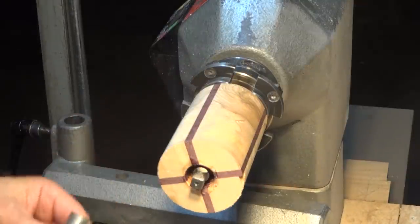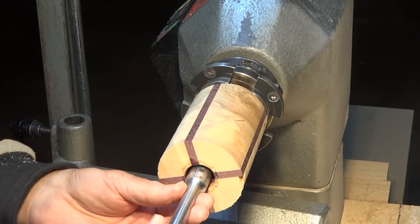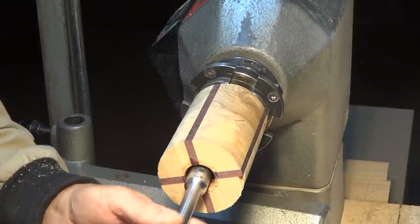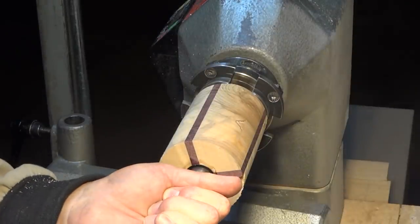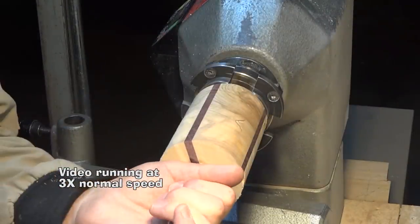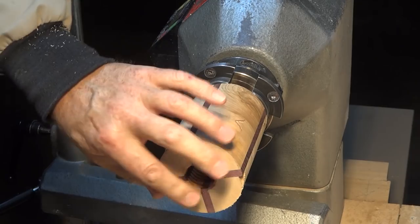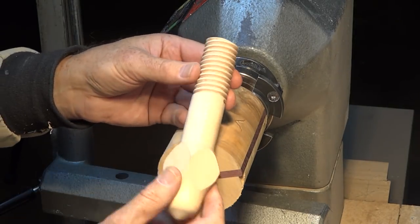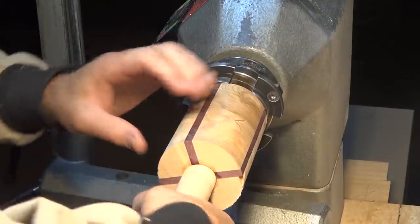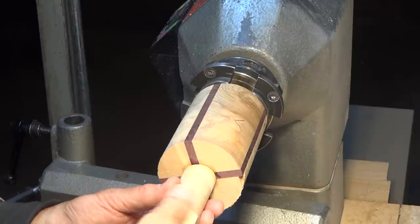I've got it in about as far as I can go driving this way, so now I'm using an extension from a half inch socket set. The ratchet fits on there perfectly and then I can put a wrench on it. The turning is tough enough I'm actually using a ten inch adjustable wrench. I also put some paste wax on the threads just to help out a little bit. Threading is finished. I did a test piece a couple of days ago just to see how the male threads would work out — very nice, no slop, nice and snug. Almost possibly too tight but I quite like that.